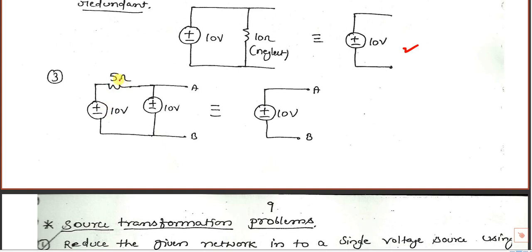But this one is a practical voltage source. A practical voltage source of 10 volts in series with an internal resistance of 5 ohms is directly connected across an ideal voltage source of 10. Then we know that in parallel the voltage remains the same. It is equal to 10. So here we can ignore these two, remove them, and just write 10 volts only. So these two become redundant because in parallel the voltage should remain the same. We know that an ideal voltage source exists, so always between this and this the ideal voltage value will be there. These two we can remove from the circuit.